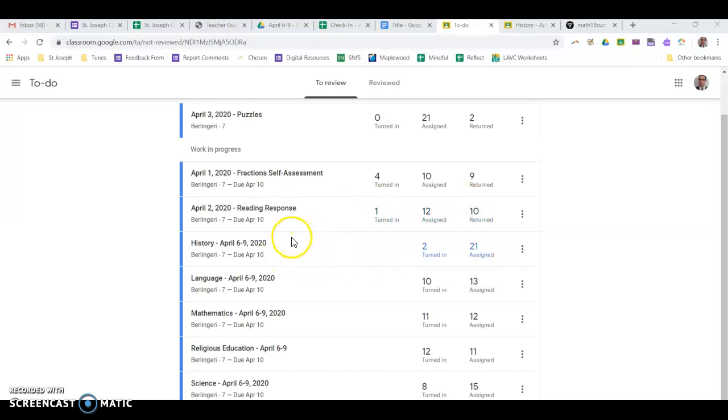This way, I can look and see where students have done work and decide, oh, you know what, I'm going to go and take a crack at this math and give feedback to these 11 students who turned this in. Maybe I'm going to history for now until more students have worked on that.